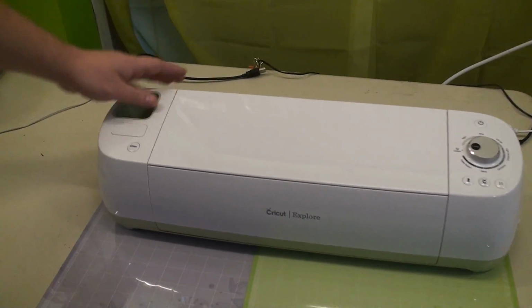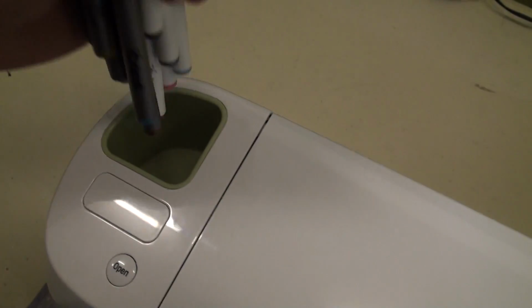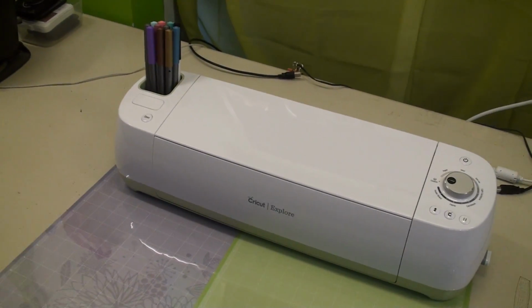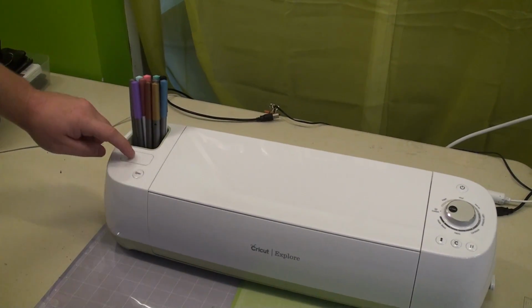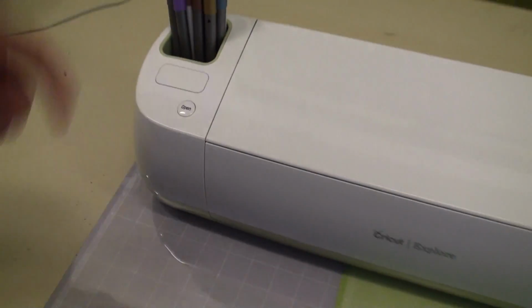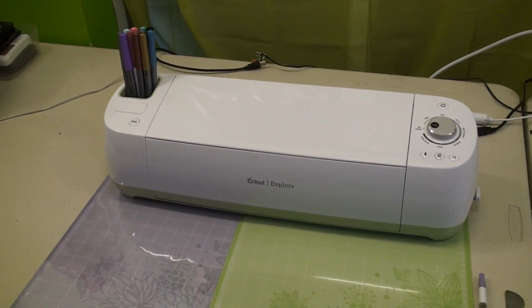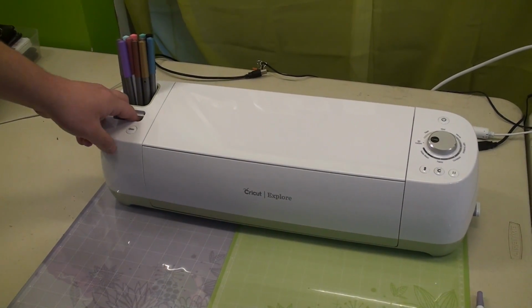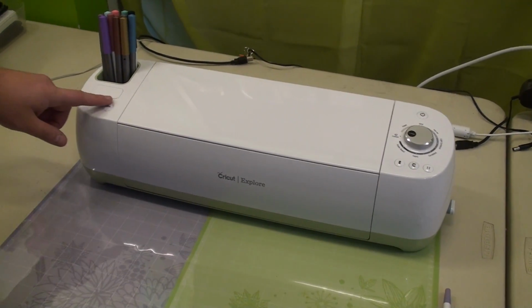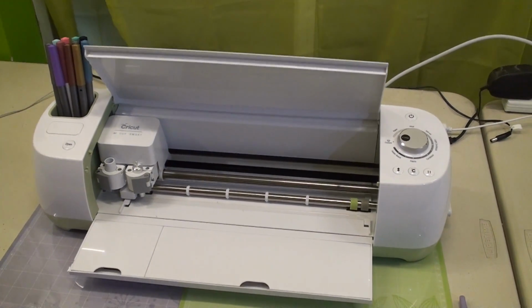When we look at the machine, even before we power it on, what is on here? So right here, this is the first machine I have that actually has storage. So I can actually store all of my pens right there in this little pocket. Here you're going to notice there is a little drop down for cartridges. Keep in mind the cartridges on the Cricut Explorer is just to link it to your Cricut.com account. You are not able to just select a cartridge in here and start designing like you could on previous machines. You also have your open button, which will open the machine. And I just love how elegantly it opens.